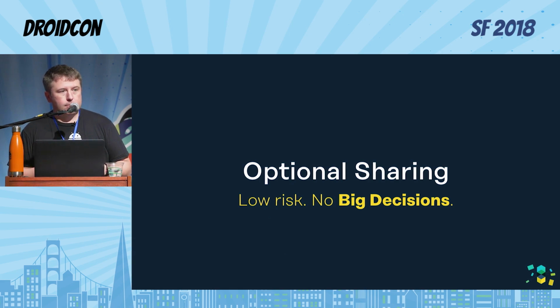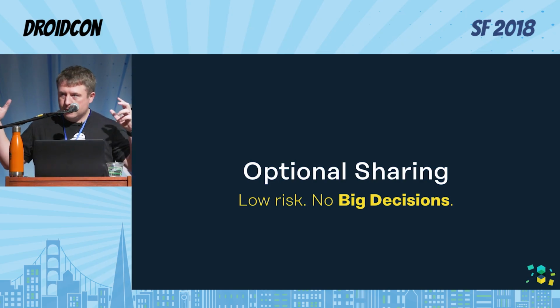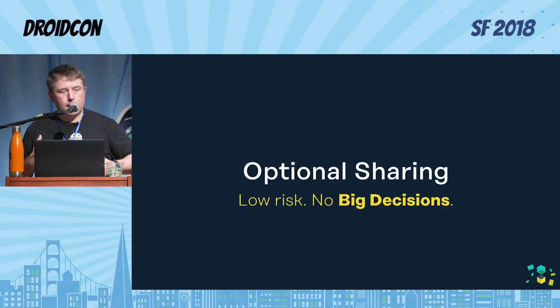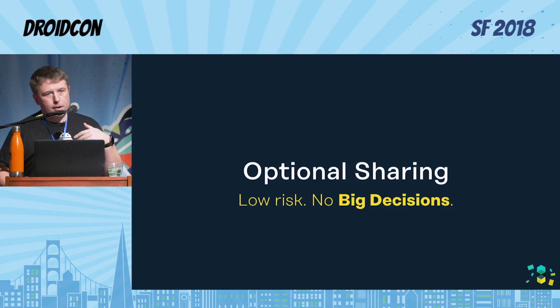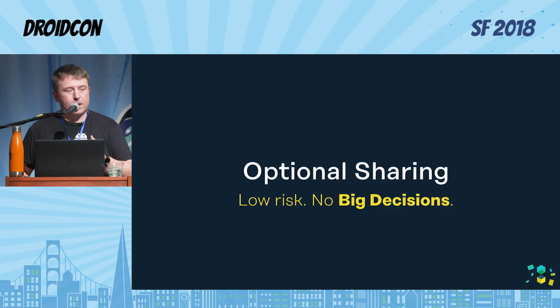Optional sharing, right? You can share a little bit of code, you can share a lot of code, you can go feature by feature, you can do a test in one sprint. You don't have to commit to what we call a big decision, right? You don't have to say, hey, we're going to do this whole third platform and hire and train whole different people, right? I'm going to call out some other things during this talk, and I apologize in advance if you're super fans, but something like Flutter is a big decision. You have to make a big decision to do that, and that's risky.